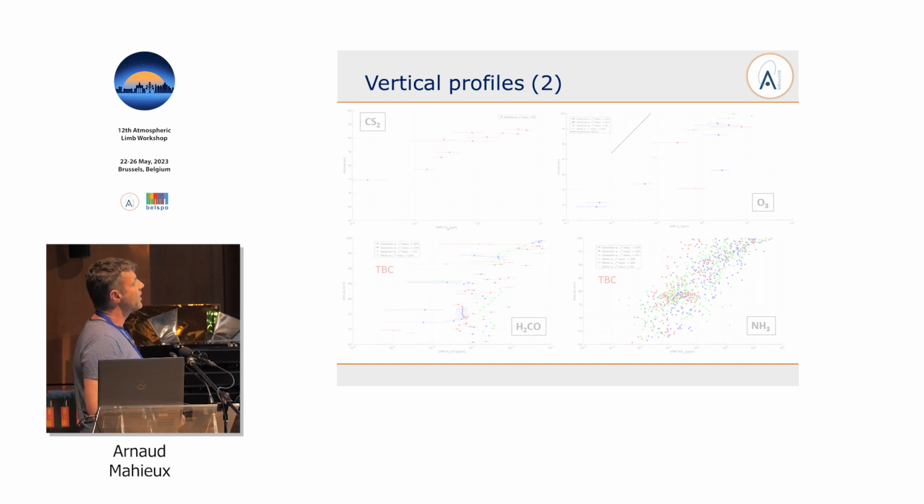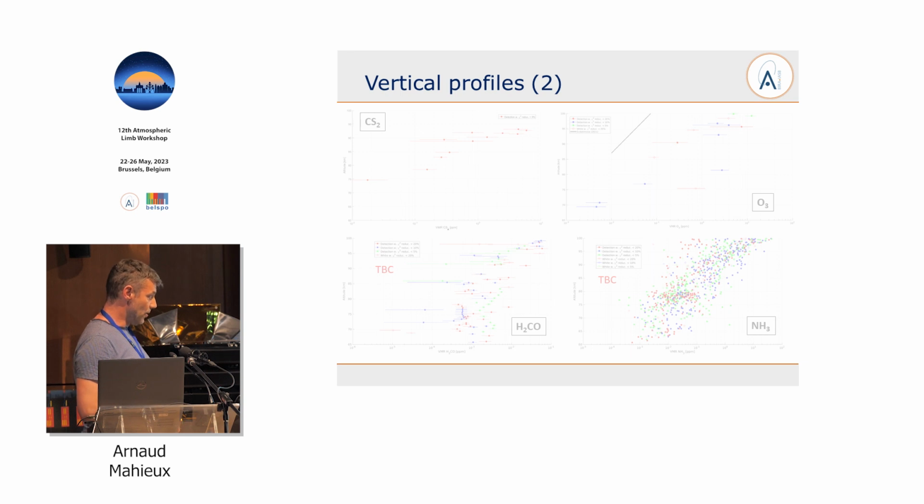Ozone also that we could detect. There was a previous measurement from UV given here. You see that we are 1 to 2 orders of magnitude larger than this. This is probably due to the fact that we are again only measuring spikes, excess of ozone due to the activity in the atmosphere. And then we have H2CO, but that one needs to be confirmed. We're doing further analysis of the spectra to confirm that we really see it.